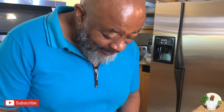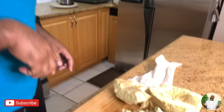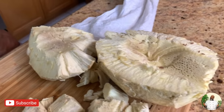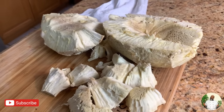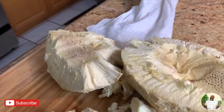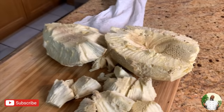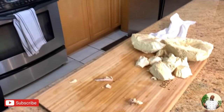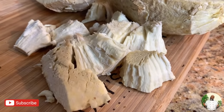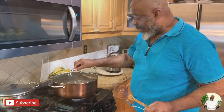Yeah, man. Get that one. What did you say, Daddy? These are the things I grow, man. Roast breadfruit, boiled breadfruit. You can put this in soup. You need a little ackee with it. It's a little scary to me, just a little bit. But you like breadfruit. I'm thinking of Grammy. This is gonna be nice with this fish. You soak that in your gravy. Soak this in your fish gravy. That's my piece right there.